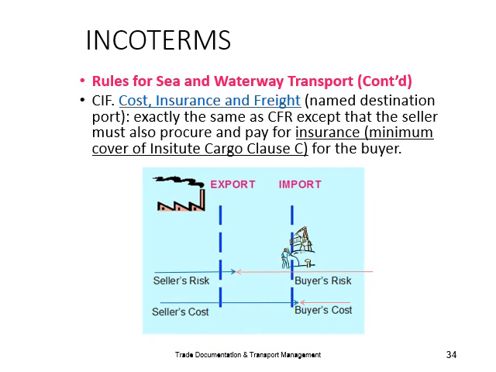CIF, cost, insurance and freight, named destination port. It's the same as CFR with the addition that the seller must also obtain at least the minimum insurance cover against the buyer's risk of loss of or damage to the goods during the carriage. In this case, the minimum insurance cover is that of ICC Clause C. ICC stands for Institute Cargo Clauses C.